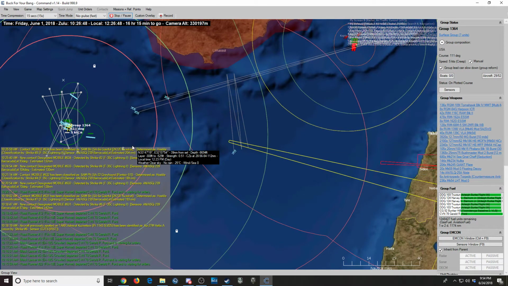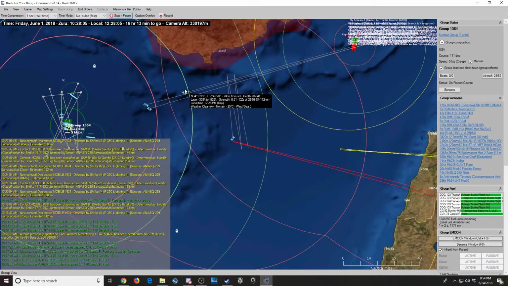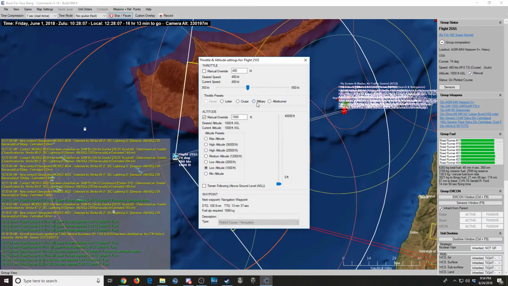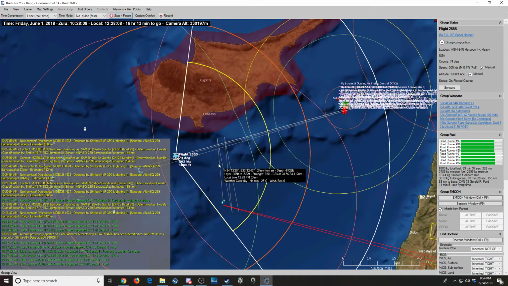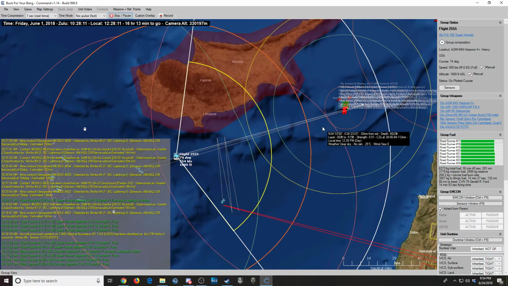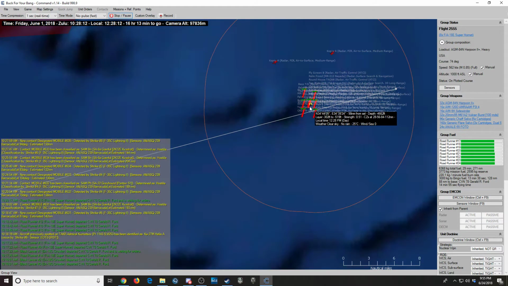Alright, so how far apart are they now? Not far enough. Let's increase the range, or should I increase the distance by having them go to military, in the event that these aircraft run out of fuel? I'll just manually override and make them go a little bit further.